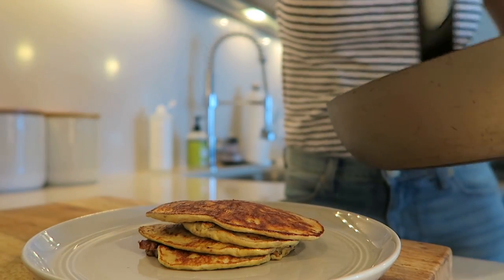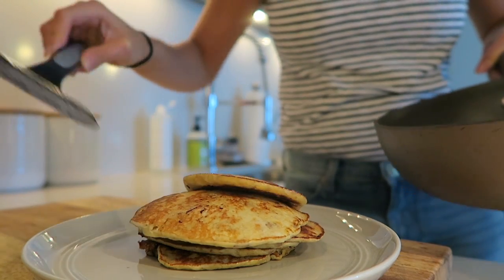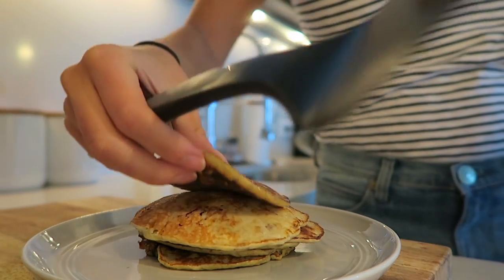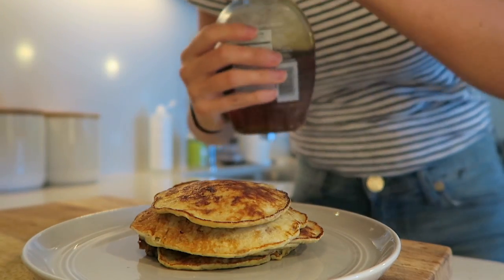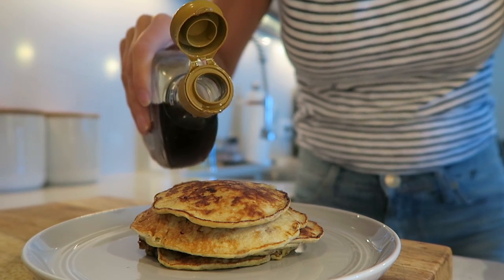Woo! It's a beautiful stack, isn't it? A little baby one on top. And I'm gonna do a little drizzle. Not too much sugar for the morning, but just a little.